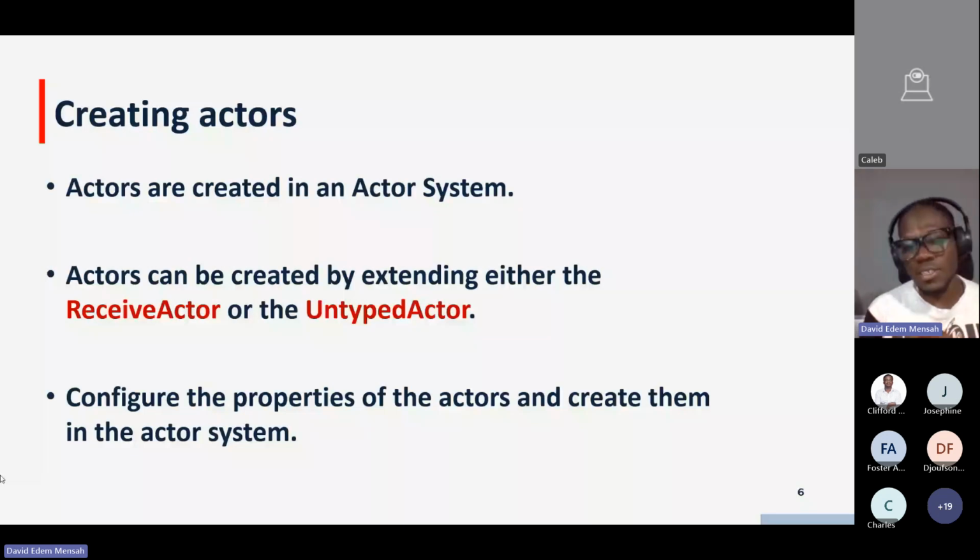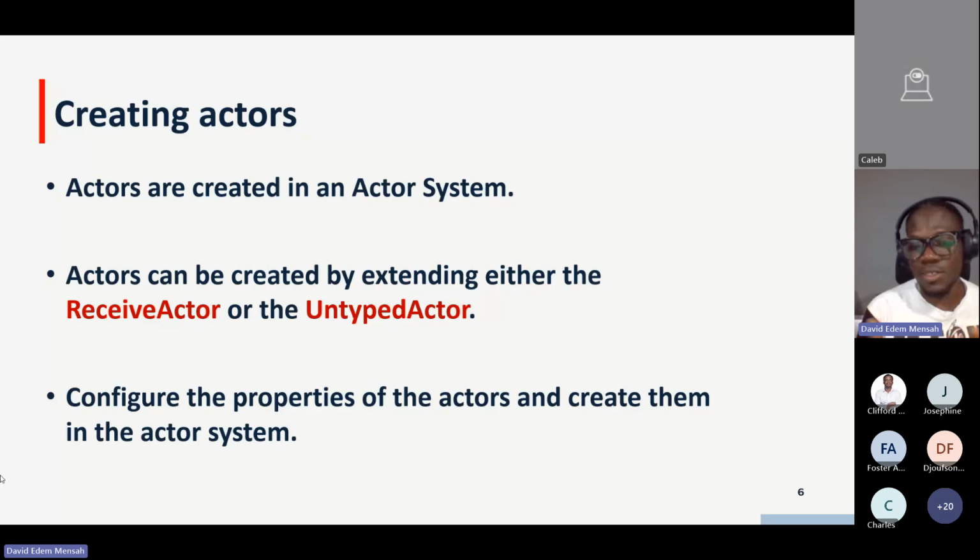After you've gotten the actor system, actors can be created by extending either the ReceiveActor or the UntypedActor. By default, Akka.NET comes with quite a number of actors, but the most popular ones are the UntypedActor and ReceiveActor. But this doesn't stop you from using other actors. The difference is that the UntypedActor takes any message.